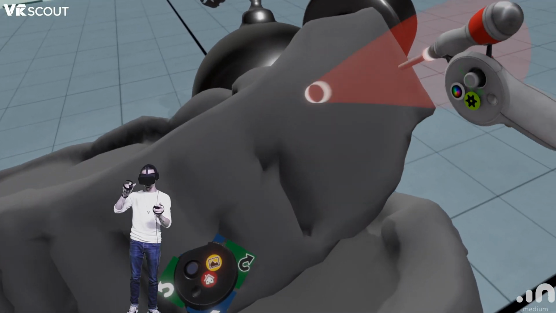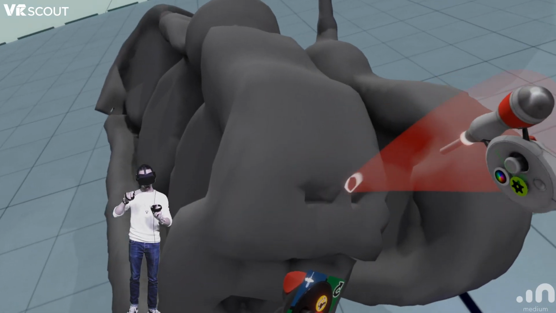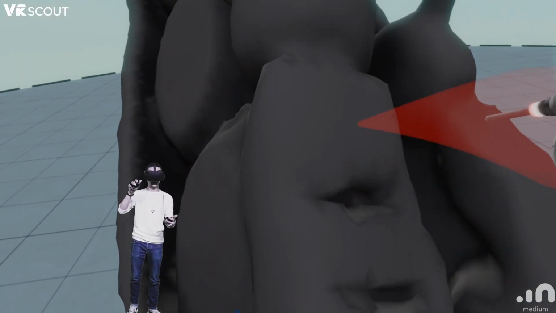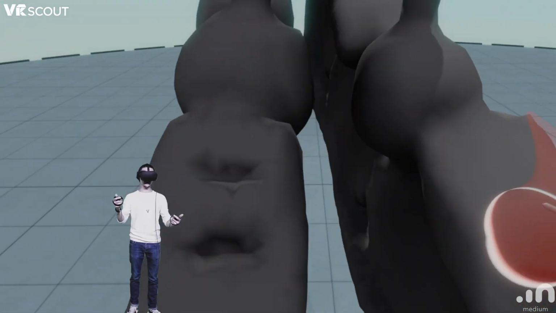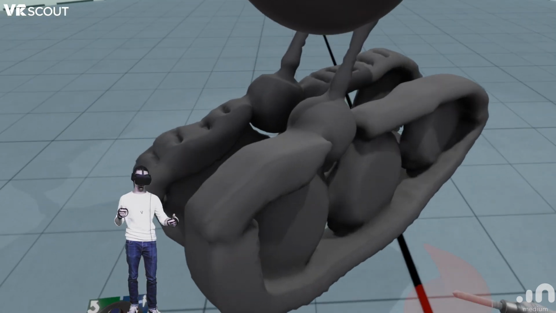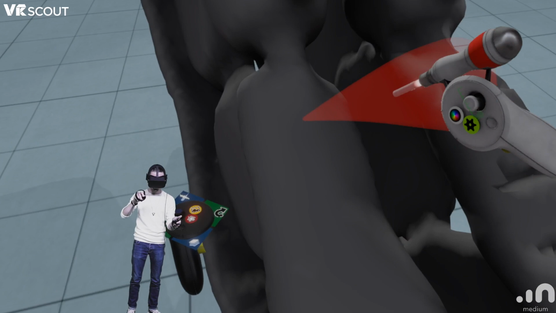And I'm having a ton of fun just playing around with ideas in Medium and in Quill and in Tilt Brush. And I think if you give it a chance, even if you're not a professional sculptor, which I am far from, I'll be the first to tell you, I still have a ton of fun and I learn so much.